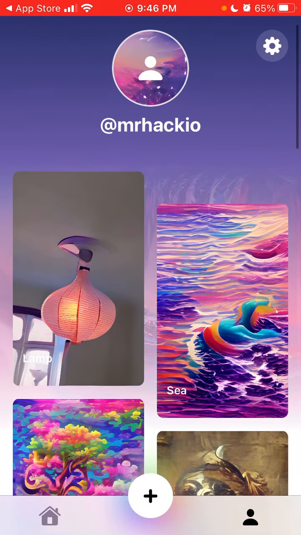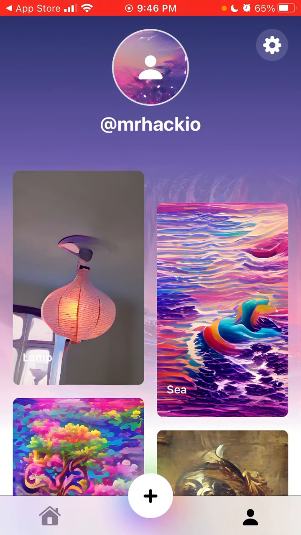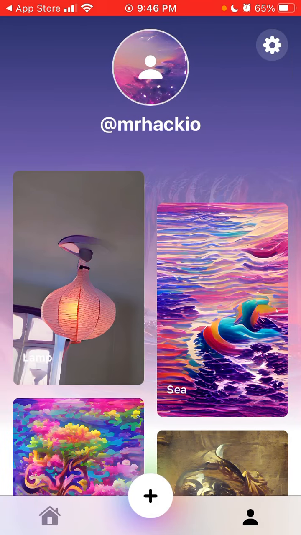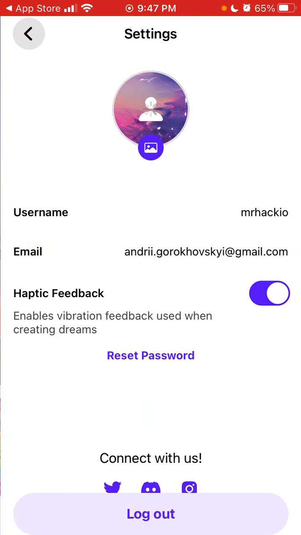A lot of people are asking, what about copyright rights in this app? Like, can you then, for example, mint an NFT from it and just sell it, or sell it as artwork? So I joined their Discord, and there are some FAQs, things which you should know. And basically it says that, as long as you mention WOMBO app, it should be good to go. And I think you can sell it. But you need to mention that it was generated with WOMBO AI app, or Dream by WOMBO app.